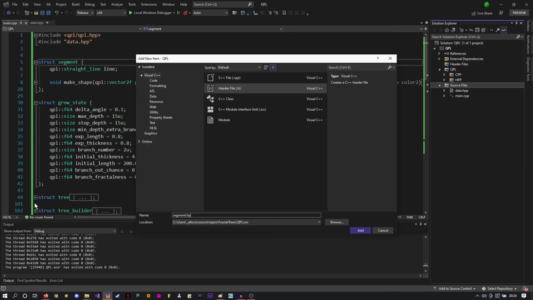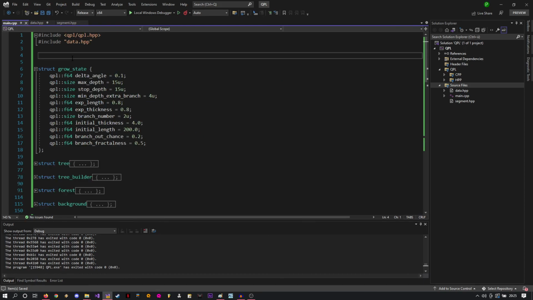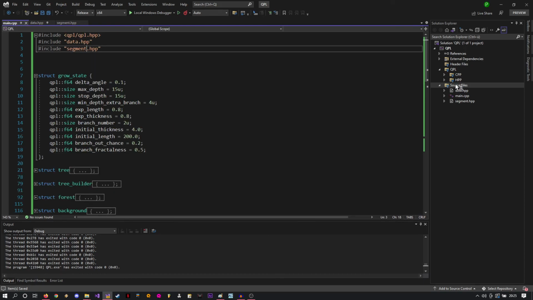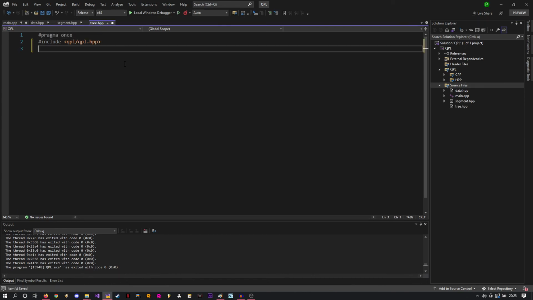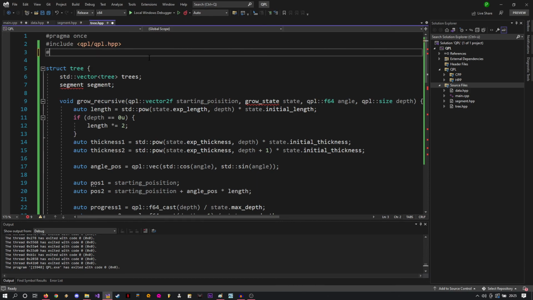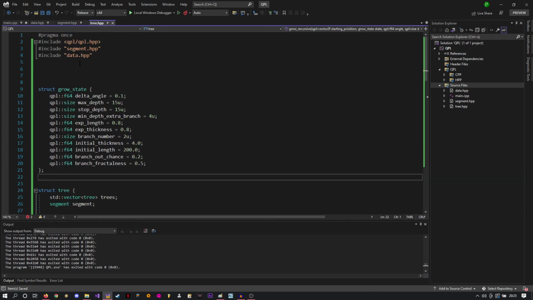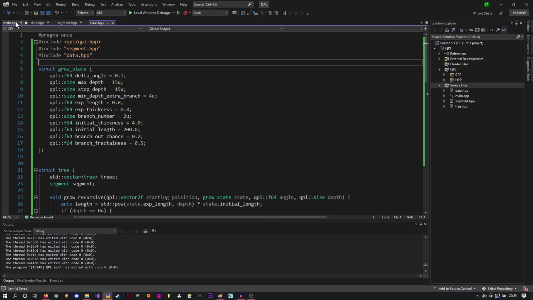Next we add the segment.hpp. Okay, then we have the tree. Just paste that here. And yeah, we need the data and the segment. And the grow state, I guess. Okay, what else have we got?